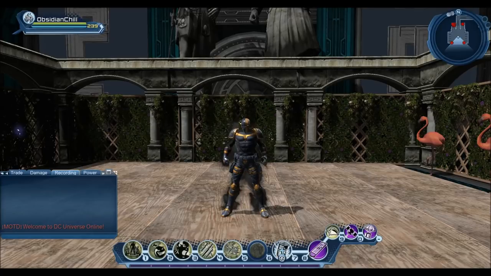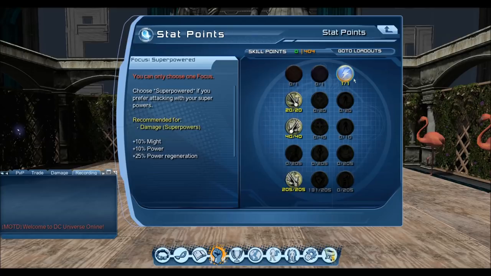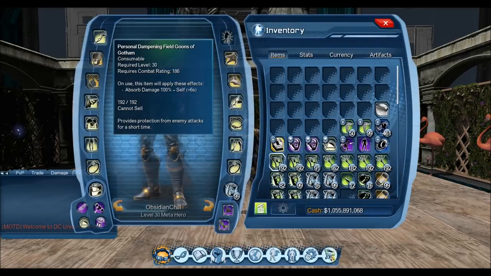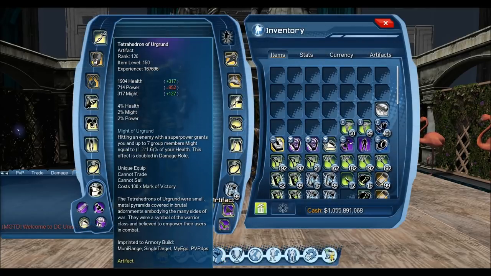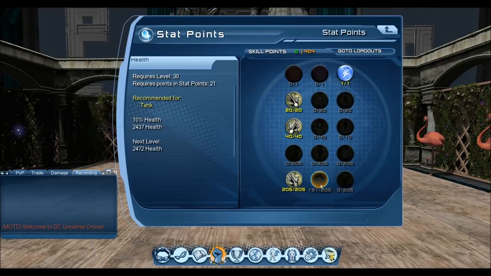So we'll get into the spec right now. In terms of specing, it's exactly the same as a regular DPS. It's going to be a super powered spec. You're going to max out your critical attack chance, max out your critical attack damage, and then max out might and power. And then everything else, because you're running the Tetrahedron of Ungren, the Might Artifact, you're going to put the rest into health, just to buff your Might when you hit a power based on your health.